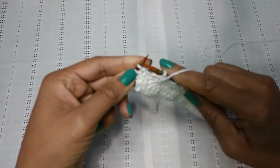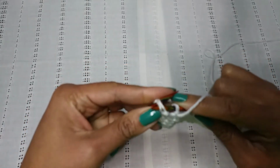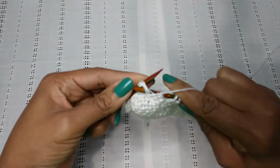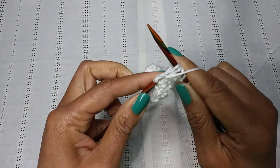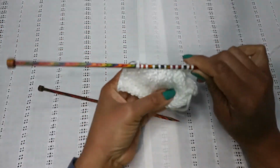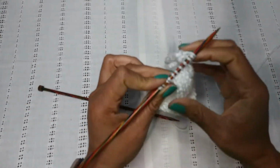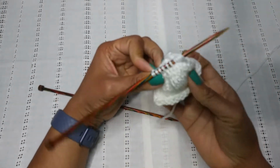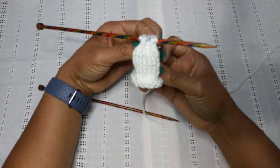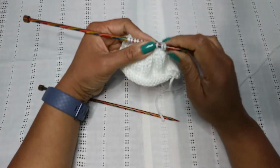Y en esta última vamos a tejer 2 puntos juntos. This last, we're going to knit 2 together. Okay, starting to see it happening. Ya se empieza a ver la forma de la campana. You can start seeing the shape of the bell.